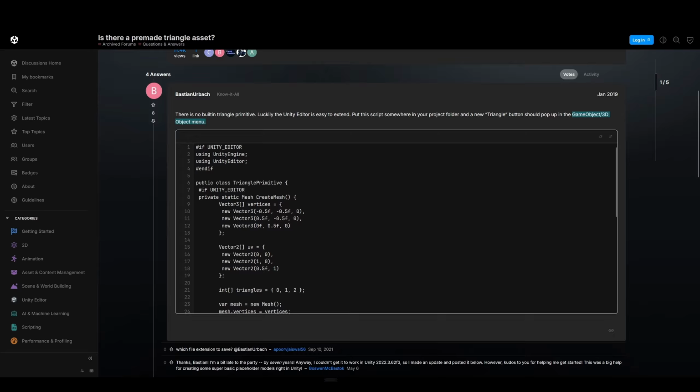And so this guy responded, and he said there's no built-in triangle primitive, which we discovered. And I don't even know what a triangle primitive is. Like, what do you mean by primitive? Just like primitive shape? I'm not sure. But he said, luckily, the Unity editor is easy to extend, so you can put the script somewhere in your project folder, and a new triangle button should show up under the GameObject 3D Object menu, which would actually be a really easy place for us to have the triangle. So that sounds really, really useful.